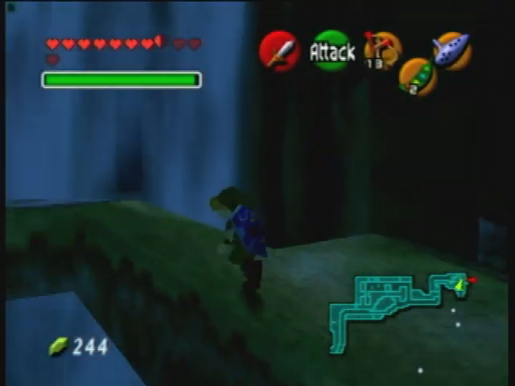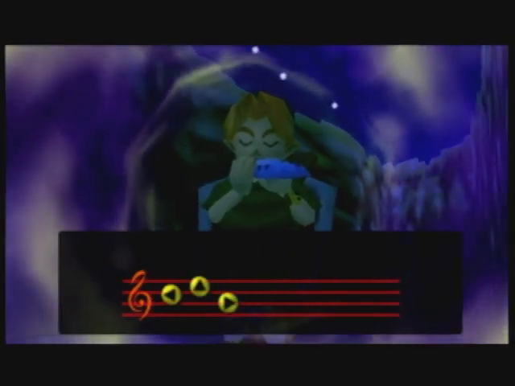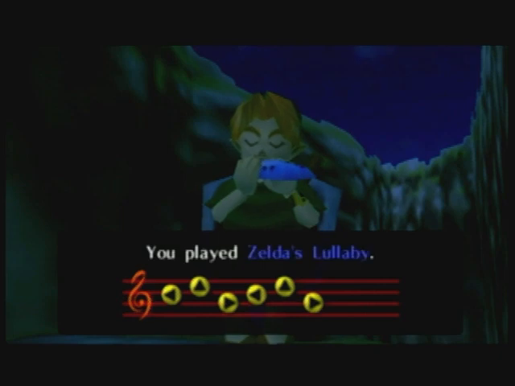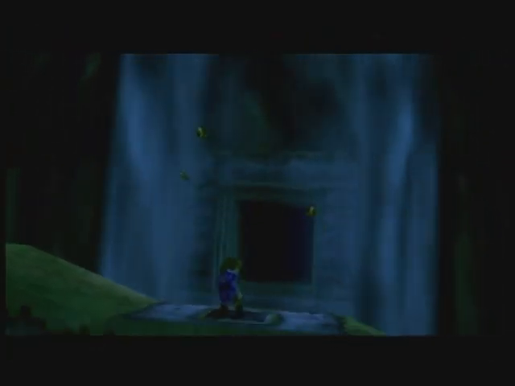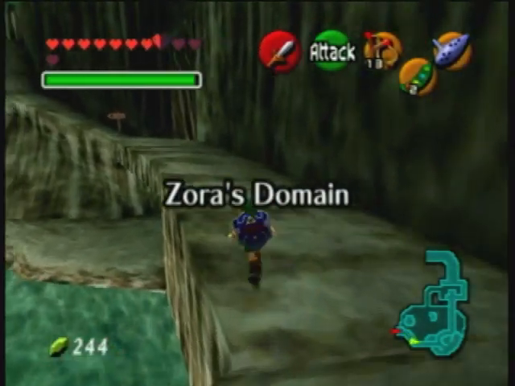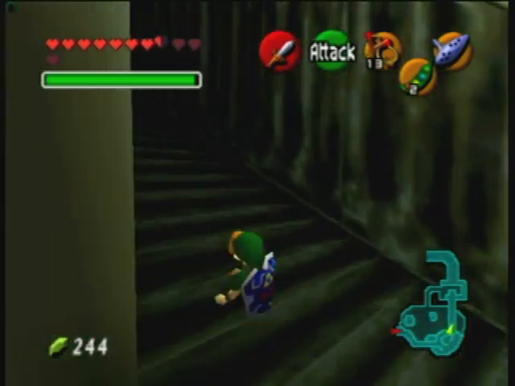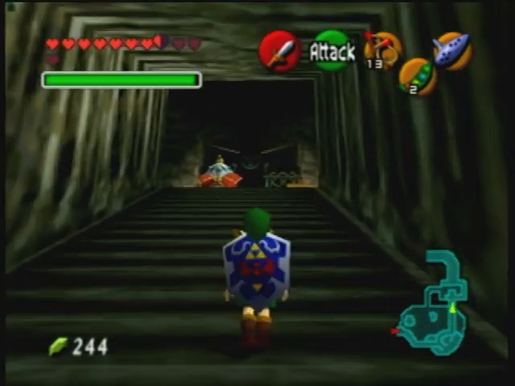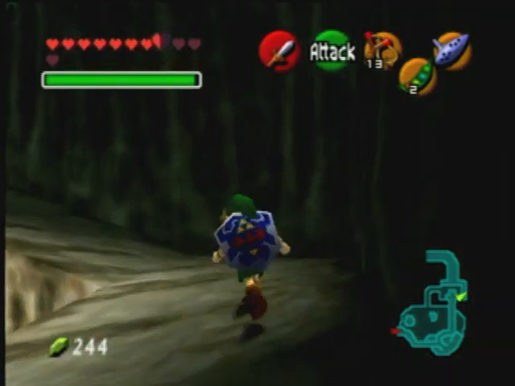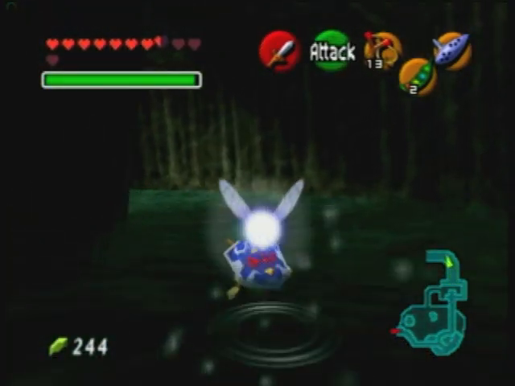Now we're going to play Zelda's Lullaby. Open this up. Okay. So the next two are going to be in Zora's Fountain. There are no Gold Skulltulas as Child Link in Zora's Domain. There is a heart piece here, though. But we'll get that next time. Okie doke.